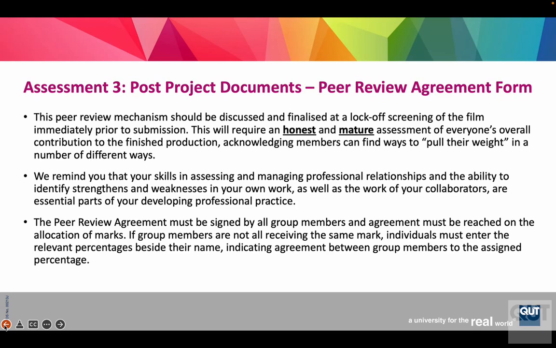Now again, this requires an honest, mature conversation, an assessment of everybody's contribution, but it's the way in which we address the equity and the fairness of how people share grades.